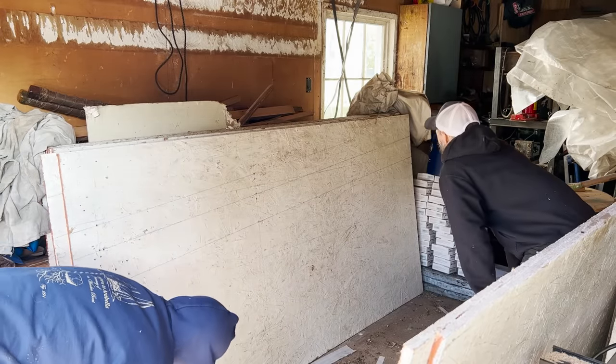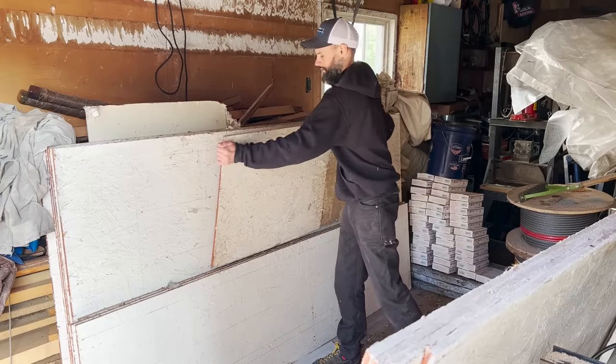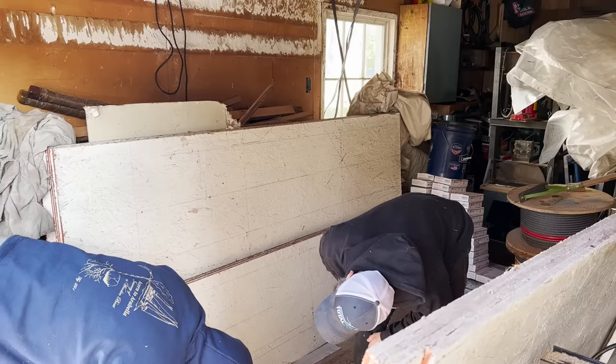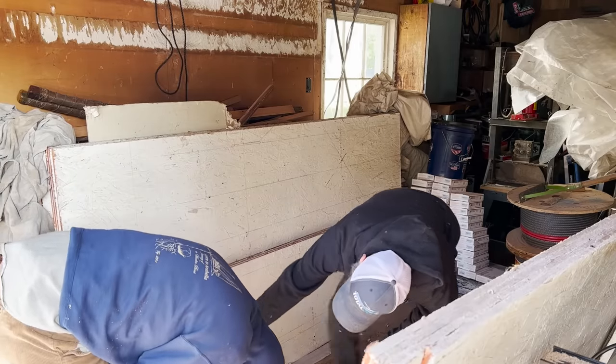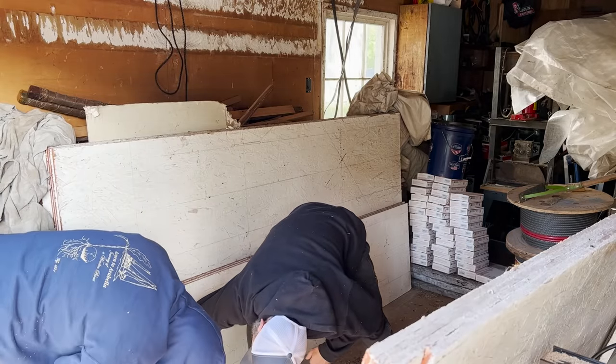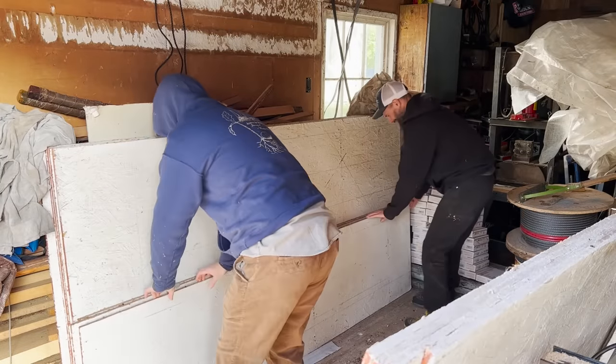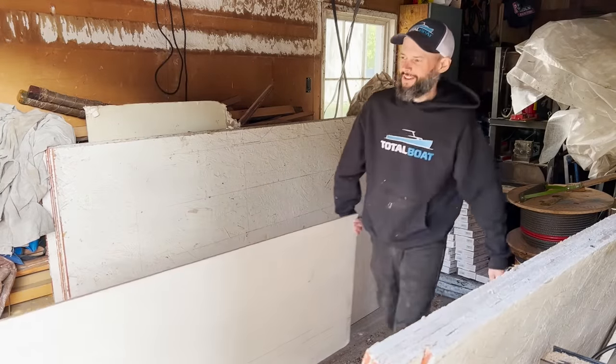So this is all still... Yep, there's another piece of the prop for sure here. Okay. And there's the shaft. Yeah. Stern post. Yep. Okay. What about this one? It's a big puzzle. It is.